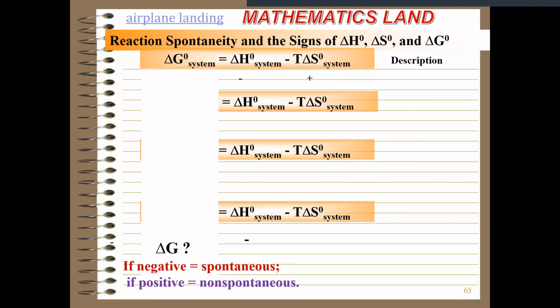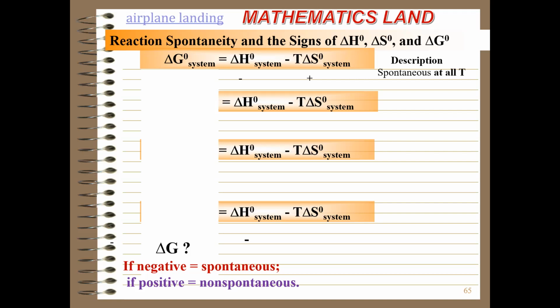We went through this. So if I say to you, if delta H is negative and delta S is positive, regardless of the actual values of any of the things, and also including values of the temperature, when you take a negative number minus a number, it's always going to stay negative. So delta G will always be negative. So it's spontaneous.